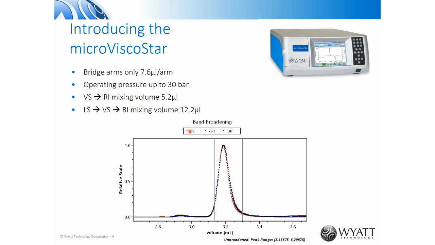So here I'm showing you that 200K polystyrene peak from the previous view graph blown up, but now I've overlaid the light scattering, the refractive index, and the differential transducer, and you can see there's very tiny little broadening between them. Between the viscometer and the RI, which are the sequences light scattering, viscometer, RI, we're only seeing about 5 microliters effective mixing volume. And for the entire stack, from light scattering, viscometer, and RI, we're only seeing about 12 microliters. And so this is without any corrections. This is the raw data. And so that means that we have a system that really gives very good sensitivity because it has very little dispersion.